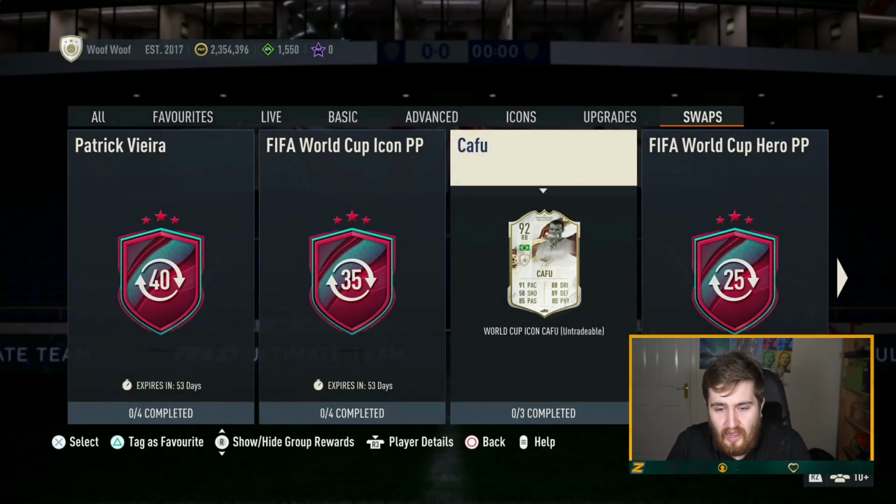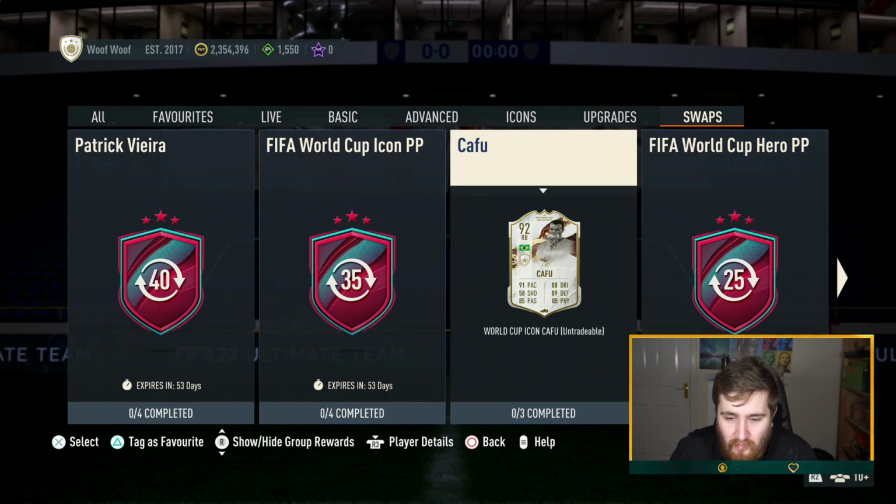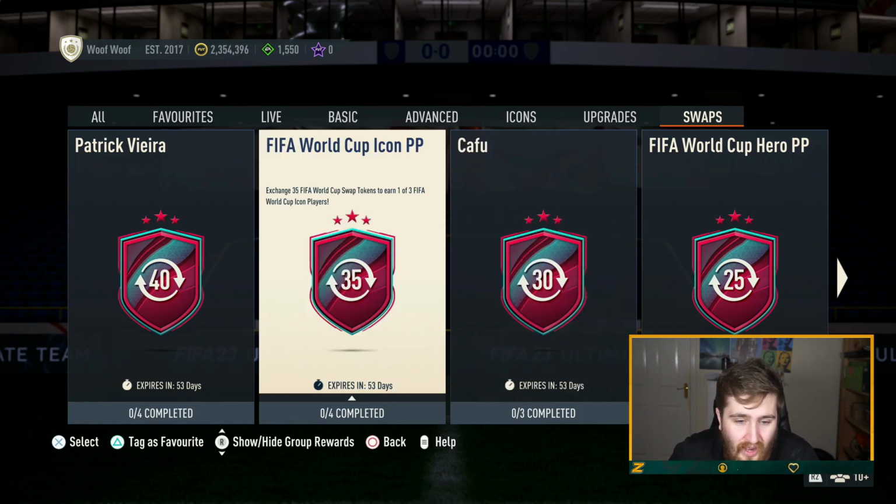Cafu, error retrieving his attributes. Okay, well, I mean, we can see the card there. 91 pace, crazy all-round card. Cafu, you're getting one of the best right-backs in the game until probably May, June time. That's pretty crazy. FIFA World Cup icon player picks.